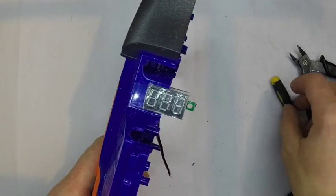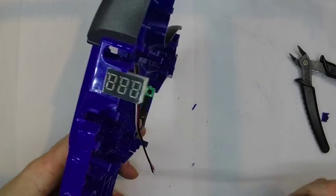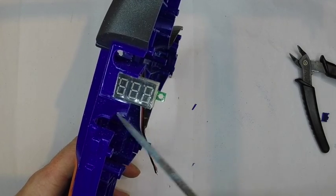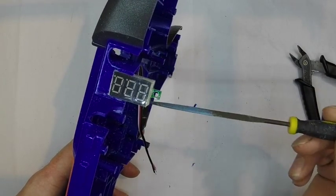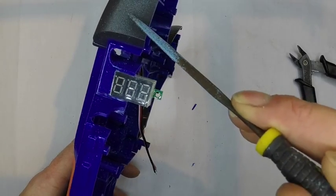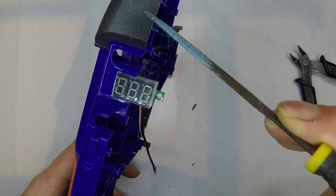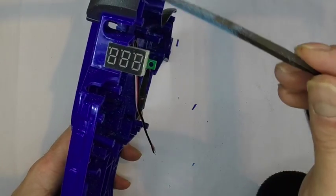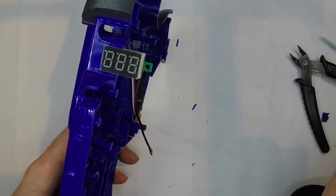If you're a hot-glue modder and want to do this the cheap and nasty way, buy a waterproof version of these — they come in a little enclosure with just two wires coming out of a grommet in the back. You drill a hole and bond it to the back of the shell. It looks ugly as sin, but I know some of you don't find that a problem. If you want a nice waterproof one, you can literally run those in the pouring rain.